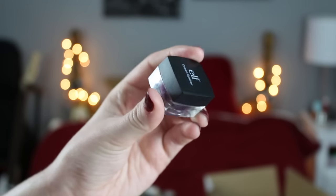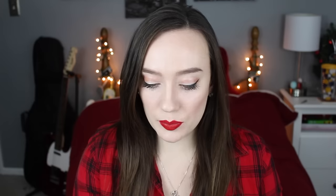This is a miss: the cream liner in Punk Purple. I like their black one better — I don't know if it's just the colored ones that are the problem. The purple one looks kind of pigmented, but it's really not. It's super splotchy and extremely sheer. You would have to do so many layers to build this up into a winged liner — I don't even want to attempt that.